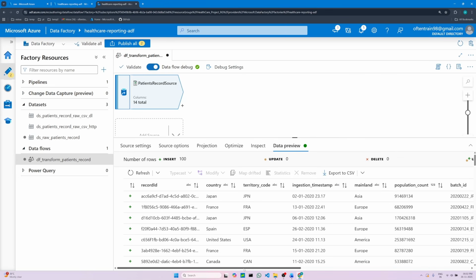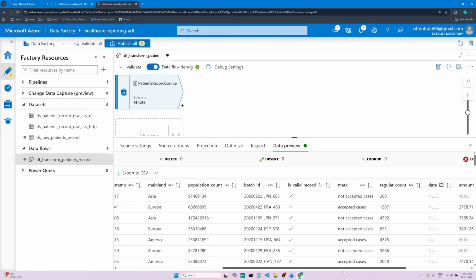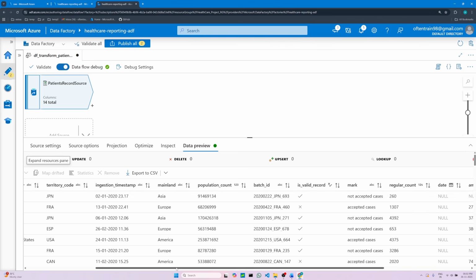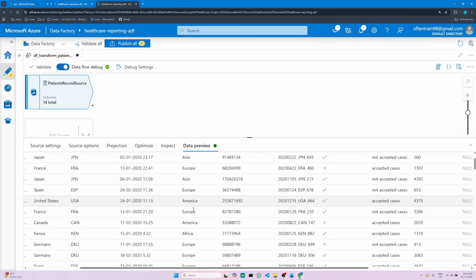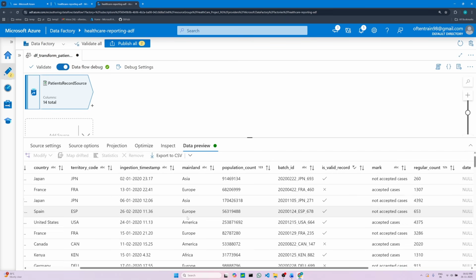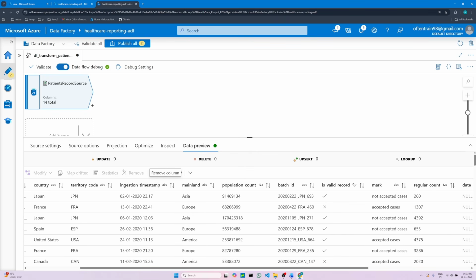This is our source file. Currently, in the mainland column, all the data is here: Asia, Europe, America, Africa, everything. But his manager is asking that we only process Europe's data.